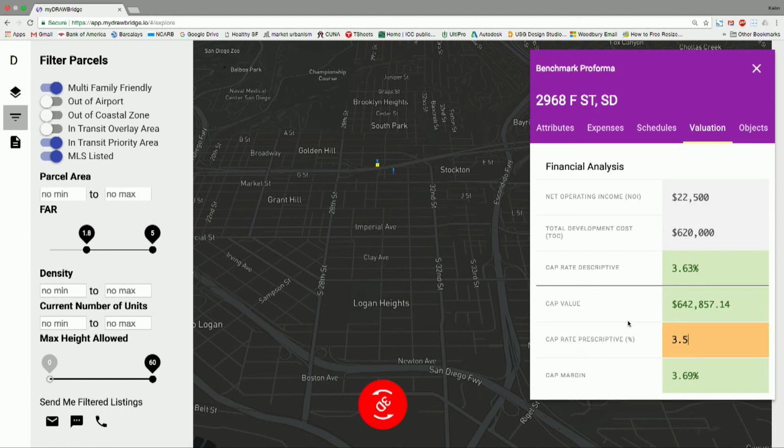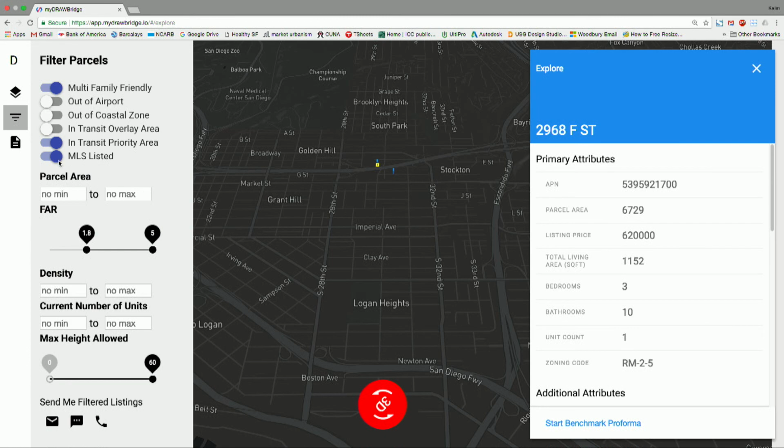In future iterations, some customizability would be to choose the attributes that are of interest to you. So you could make this pro forma look however you want. What's important is that it's a consistent framework and it's a constant graphic that you have. So let's go ahead and see what else is off market, because this one's not looking so great right now.